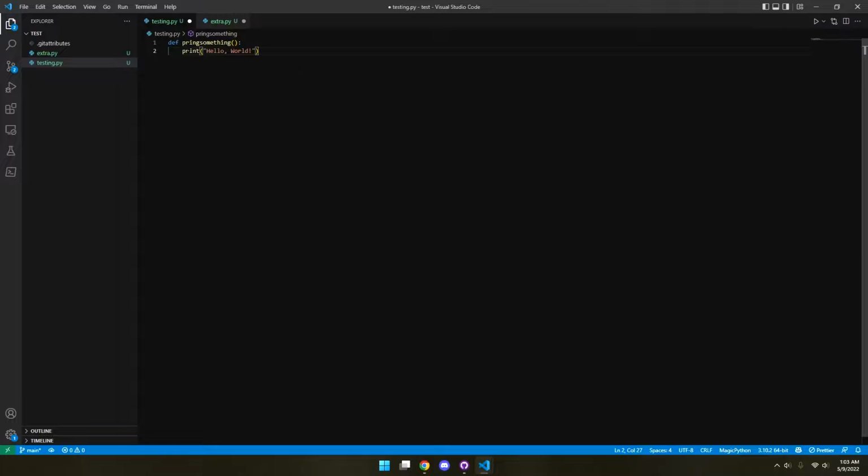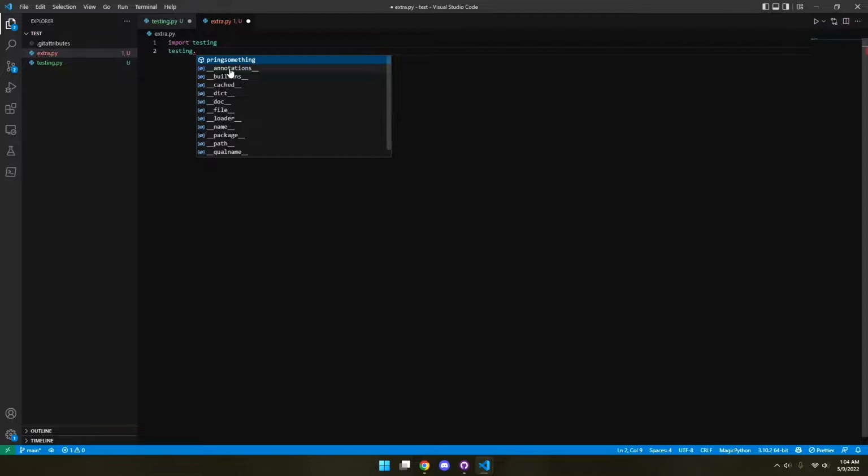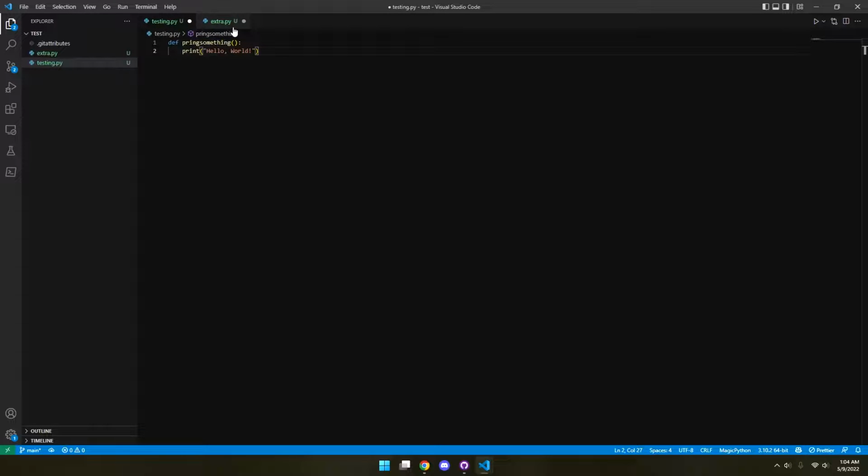If you, for example, have a simple method in testing.py and you want to be able to use this function in extra.py, after saying import testing, you can simply say here, you can copy and paste that, we can say testing dot print something, and this will be able to use the method print something from a different file.